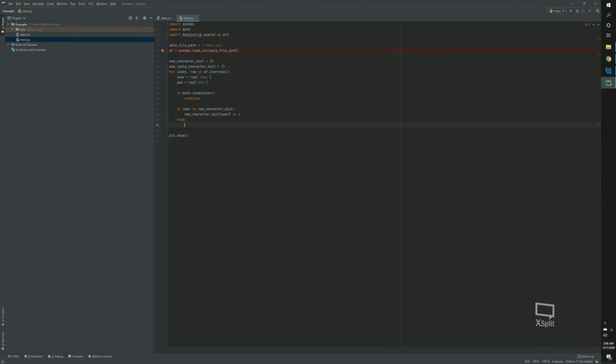For each character, we first check that there is information for the year they were created, then we'll increment the number of new characters for the year they were created and the number of new LGBTQ characters if their GSM column isn't empty. If the year isn't in the dictionary yet, we set it to 1. Otherwise, we can just increment the existing total. We do this for both dictionaries.